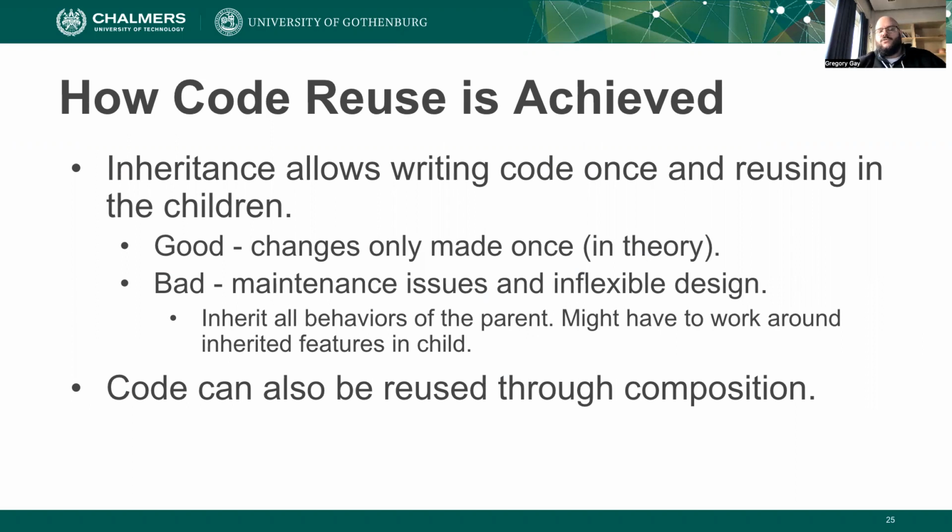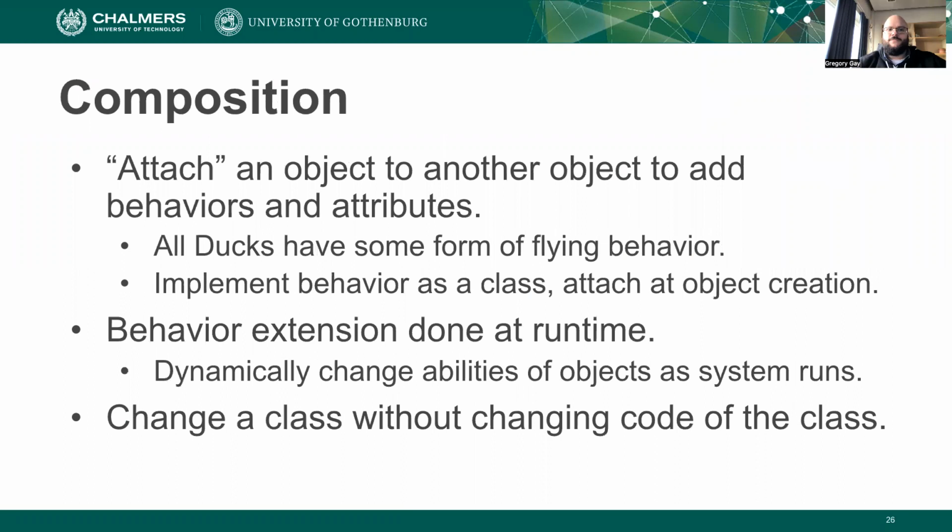When you inherit, all the children must inherit the same set of functions, the same set of variables. If you just want one function, that's too bad. You need to take it all, and that can lead to situations where you spend more time writing code to work around the behaviors you inherited and the side effects of that inheritance than you spent writing new functionality added to the child. As we saw with the robots and their targeting, their shooting, their movement, behaviors can be reused. They can be written once and changed in one place through composition. And that's where we're going here, this composition.